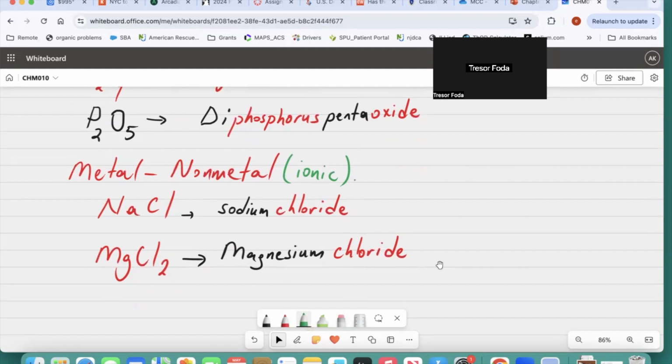Oh, actually, there is a question. Because you've been saying a lot that we don't have to name the number in the second term, does that mean for the first term I have to mention how many? Oh, for which one, metal to non-metal? Yeah. For metal to non-metal, that's a good question. Again, it's the same rule. You don't have to say anything for the first one. For both metal to non-metal and non-metal to non-metal, for the first element we don't really say how many. Sorry, for the non-metal we have to say it, but for the metal we don't have to say it.